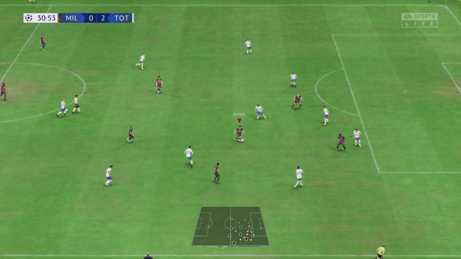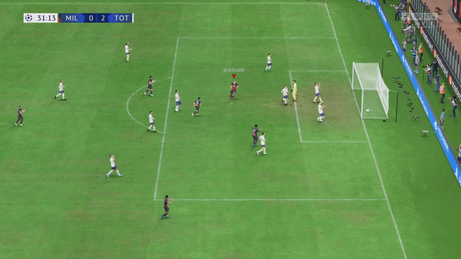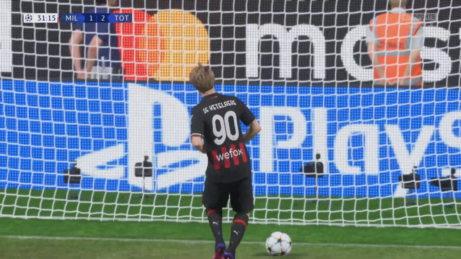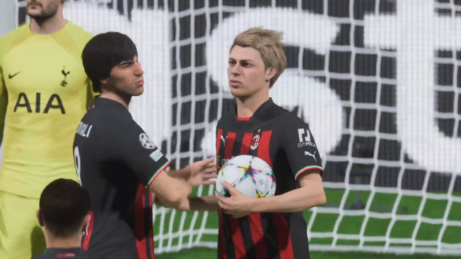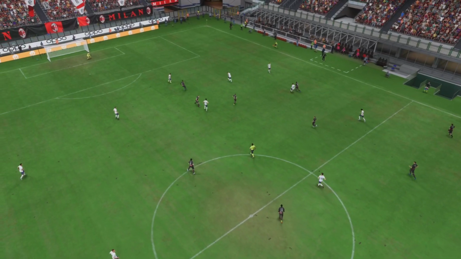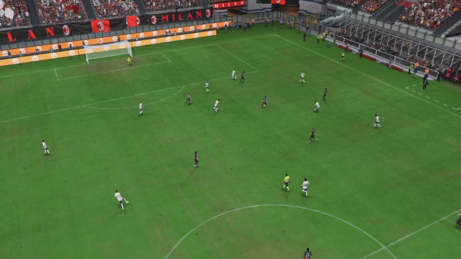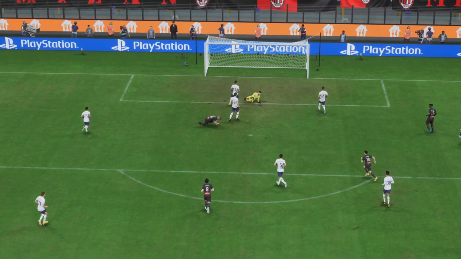David Neres. Raheem over the top looking for Decatur. Decatur shoots. And we're back in this game. It's 2-1. Charles Decatur grabs the goal here and finally gets us a goal in this game that we deserve. Obviously the chance of Neres was cleared by Pedro Porro just before it went in. In the recent Leao. Decatur with a good finish there.